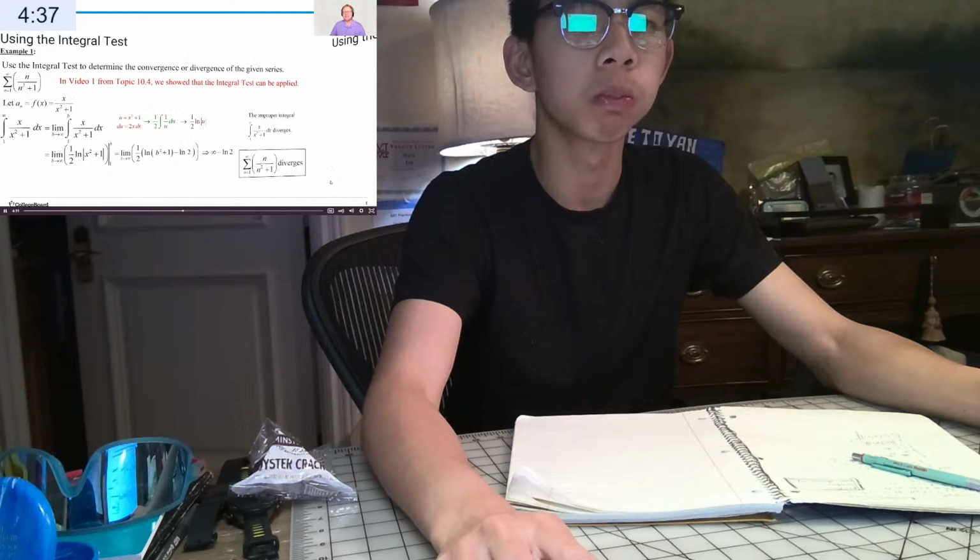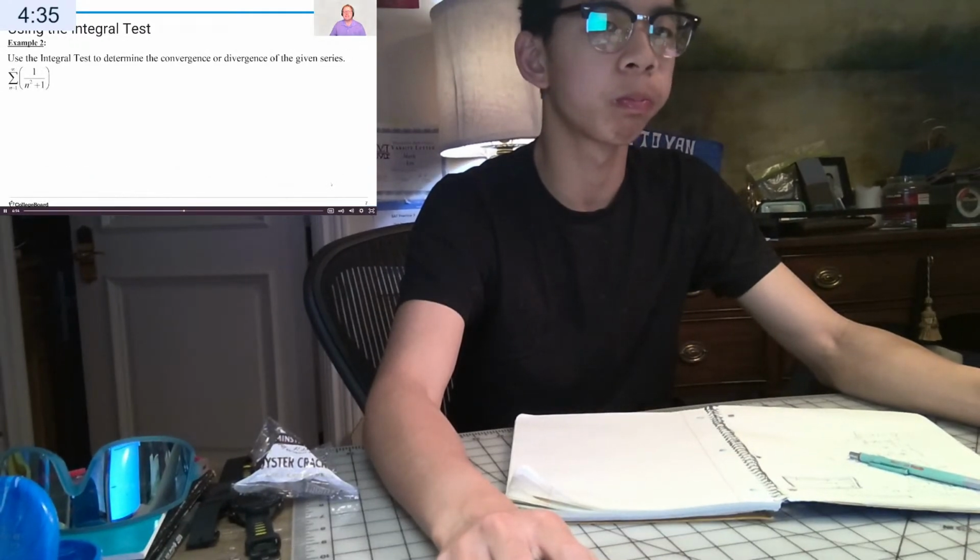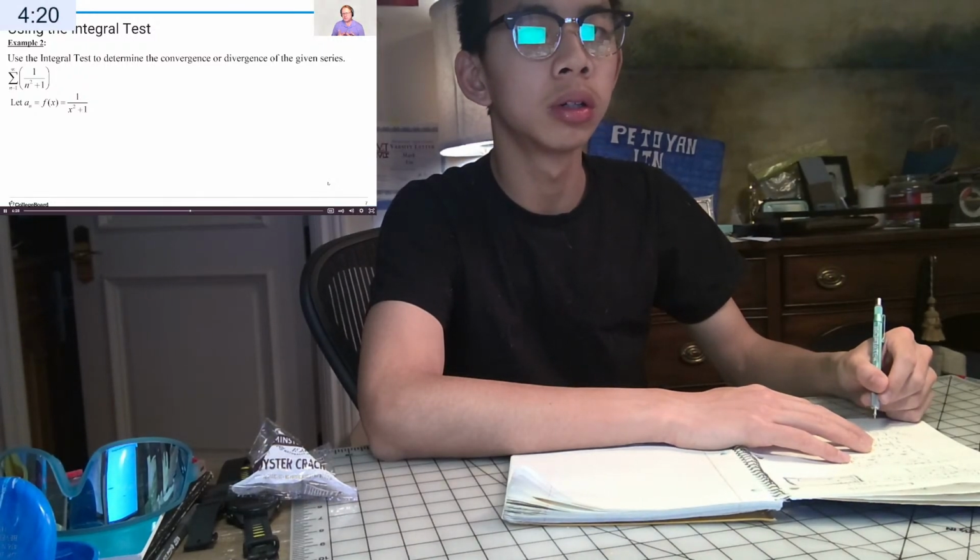Let's take a look at another example. This time, we're going to look at the sum of 1 over n squared plus 1 as n goes from 1 to infinity. Now, I'm going to go ahead and make the assumption here that we have not really looked at this one yet, so we probably want to apply the tests. In other words, we did not see this problem coming from our video number 1, so I better check the criteria.